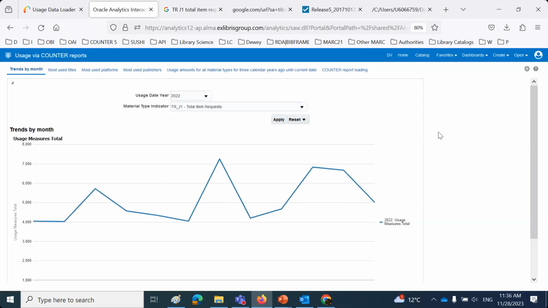Full year. Now, I mentioned last week that sometimes the vendors will give a file of several months. So the fact that for the TRJ1 here we didn't see anything after May, it may be that in the beginning of 2024, a vendor will send something for several months. And that's not uncommon.